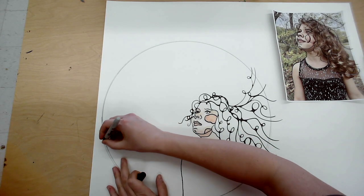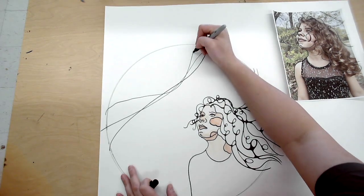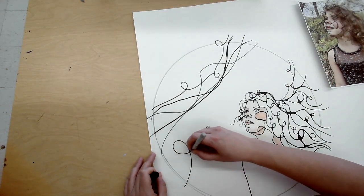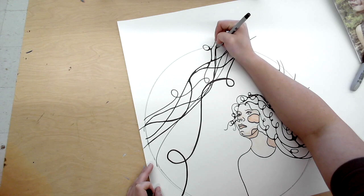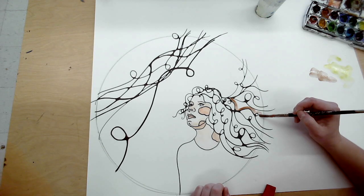As previously mentioned, I had a plan to have more neurographic art than just the hair, so I'm adding some lines up at the top here. This is becoming the focal point of what the girl is looking at. I'm also using the principle of harmony and unity to ensure the neurographic lines continue throughout the image. At the final product you'll also see I used variety and unity by making this section of color the same as her shirt.